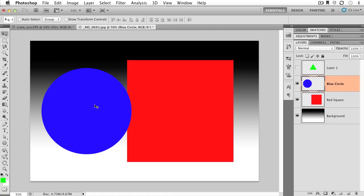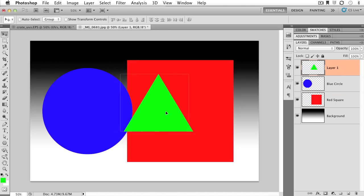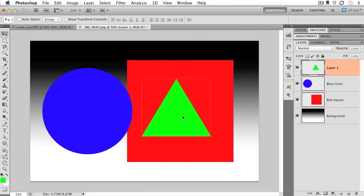Now, we can move these layers around. We can change the orders of our layers of glass, if you will, right here in Photoshop. It's really, really easy. To illustrate this, let me turn on my little green triangle here. And again, if I move it around, let me select the layer. There we go. If I move it around the scene, you can see that I am not influencing my square or my circle. But if I go over to my layers palette over here, I can also move its placement inside the layers palette up and down.